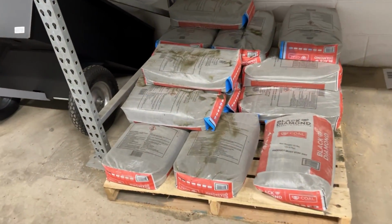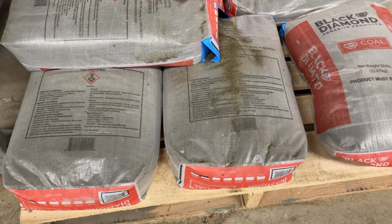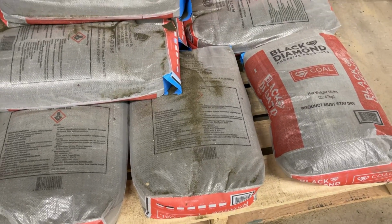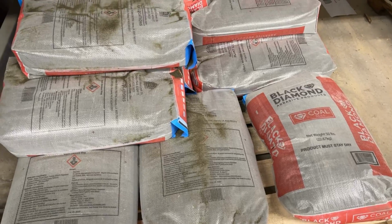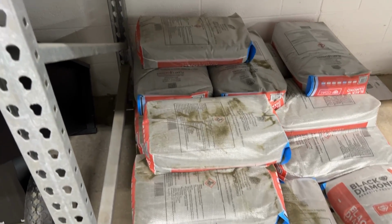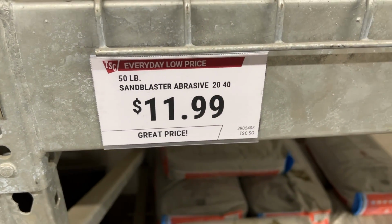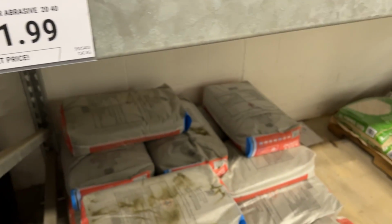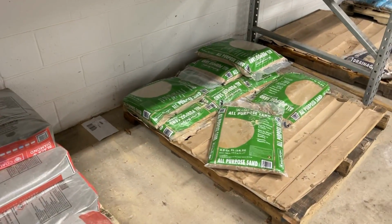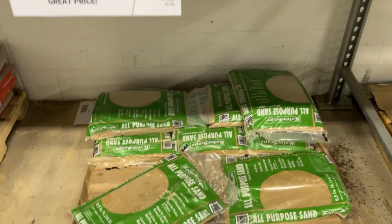I have some more here. The difference is the grit. One's a little bit finer than the other. I wouldn't want super fine, maybe medium. This one's $11.99. Now the word abrasive does concern me, of course, because your cichlids are constantly sifting, and I don't want them to get some kind of damage to their lips and gill plates.